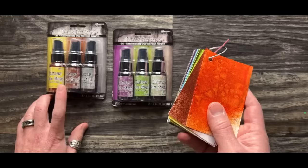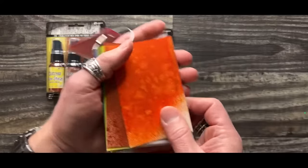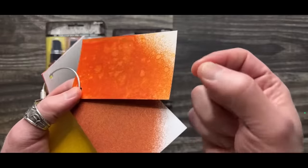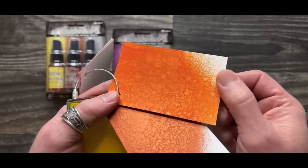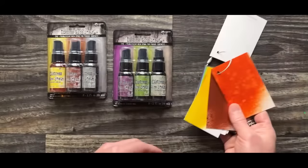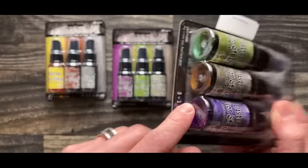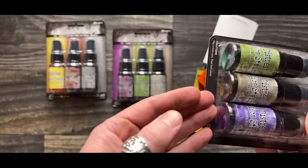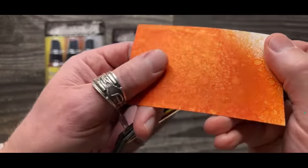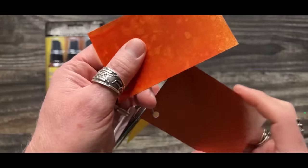This first set is Harvest Moon, Burning Ember, and Iron Gate. I call it the candy corn pack because I like it. If you're not familiar with Distress Mica Stain, it is a sprayable dye, a colorant like Distress Spray Stain, that has a mica pearl in it. That mica pearl is pretty much fused to the ink when you mix it up. At the bottom of the bottles, if they're upright, the mica will settle. But when you shake it up and spray it onto a surface, the ink and mica go onto the surface and become one, which is really incredible.